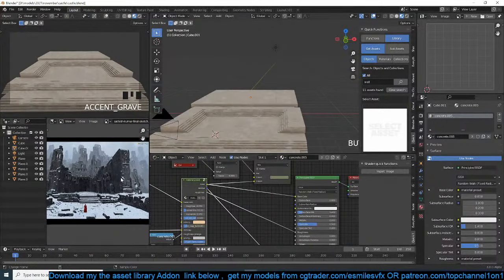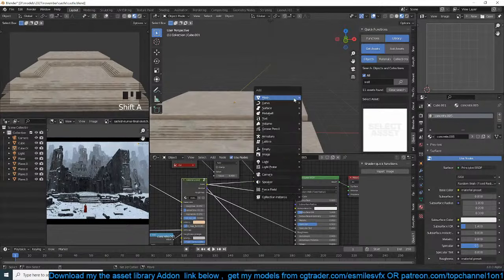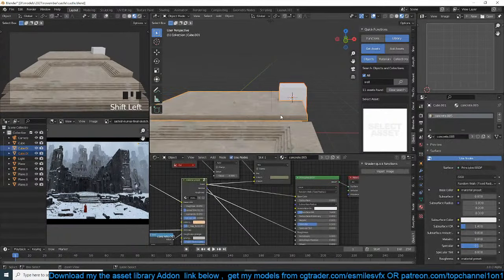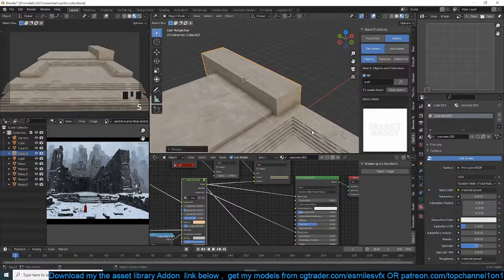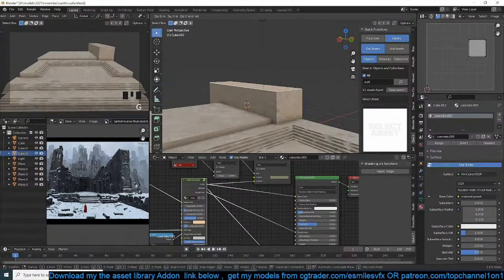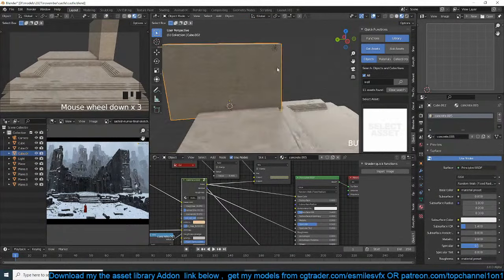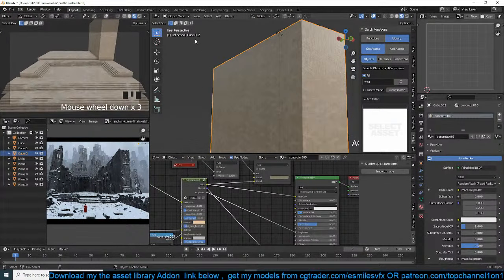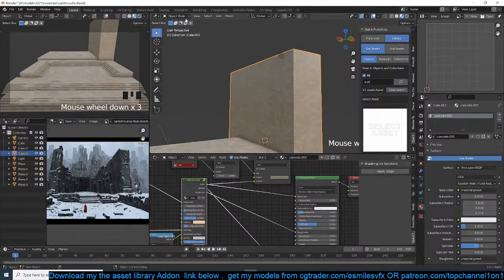Now let's create a big wall here. It's a cube. Link materials. And with this, we can just use the sculpt tool to add detail.